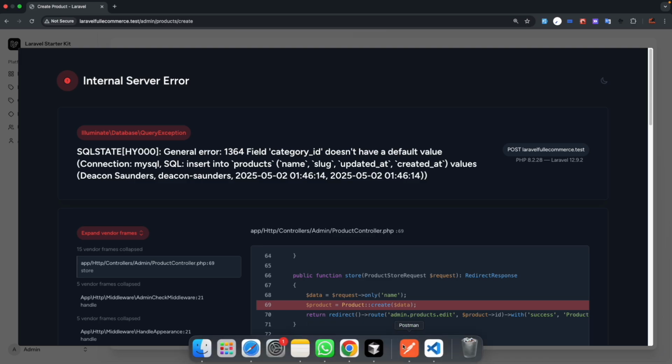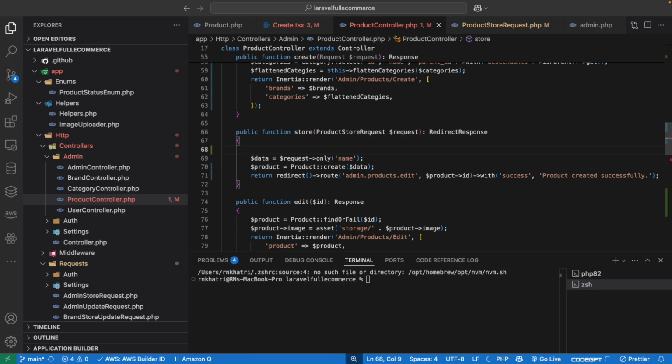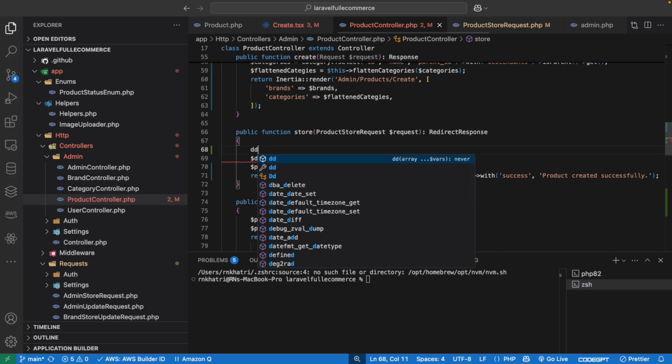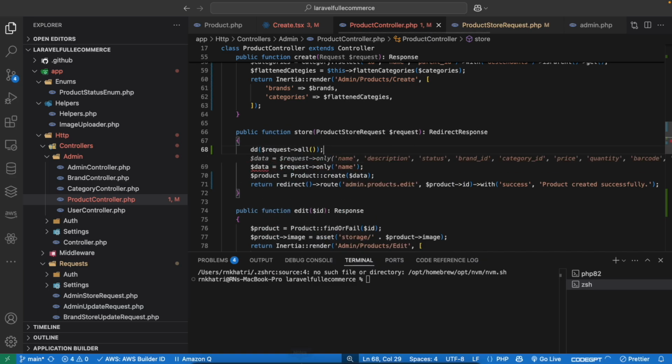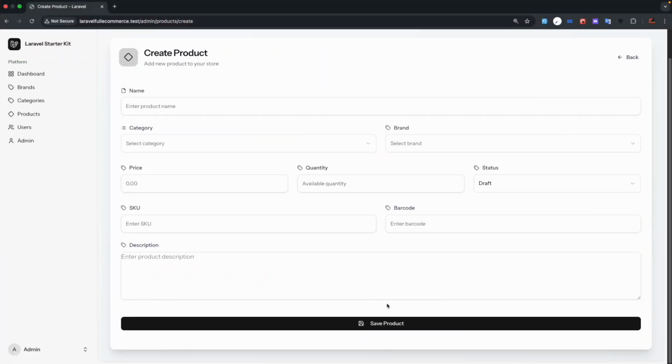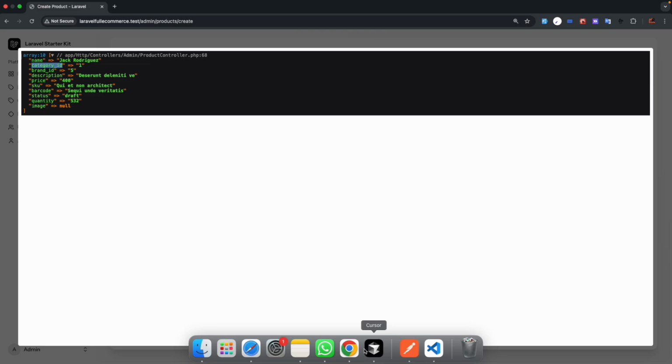Okay, let's see why it's not coming. dd request all, right? That means after submit here, go to check brand, category id already have, but where is the mistake?